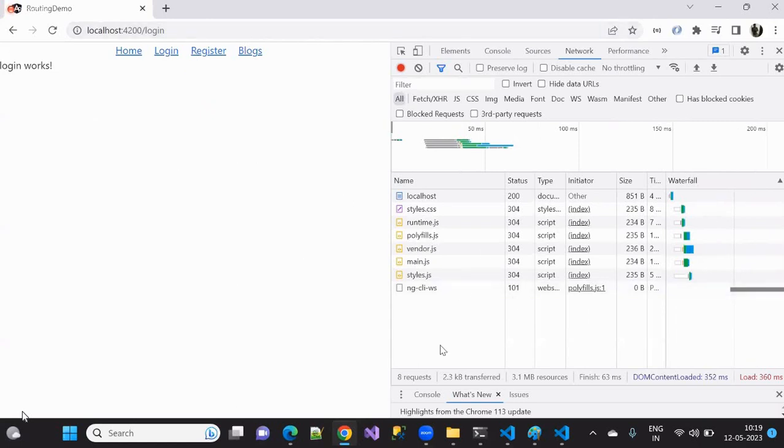That means it bundled everything and it is showing me everything. Am I right? Observe the network call, guys. When the user clicks on login, do we find any change here? Is it making any call? When the user clicks on register, is it making any call to the server?